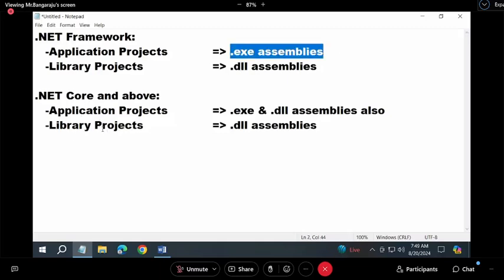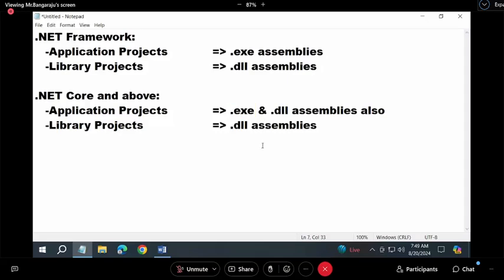But from .NET Core onwards, it is platform independent, running on Windows, Linux, and Mac. These exe files will run on Windows, but how about Linux? Linux doesn't run exe.